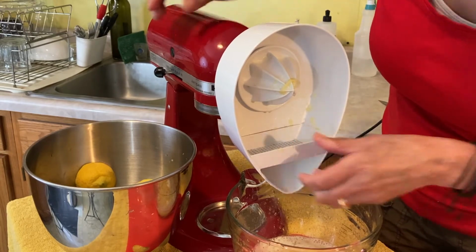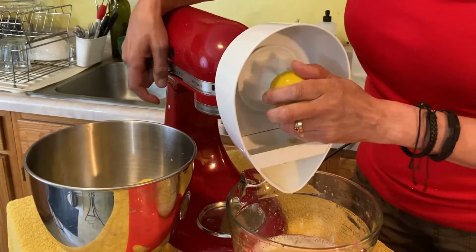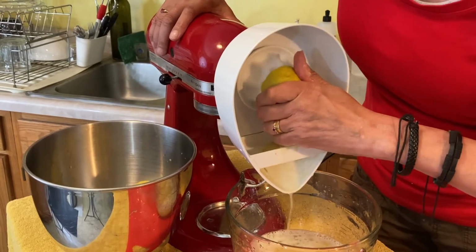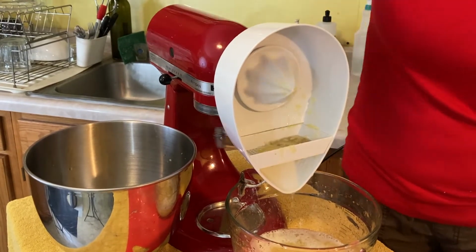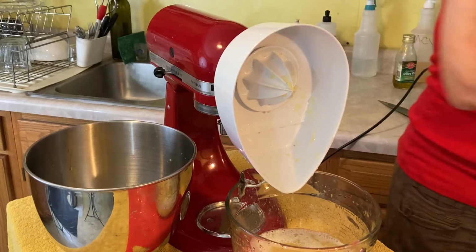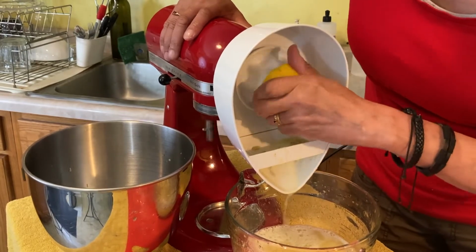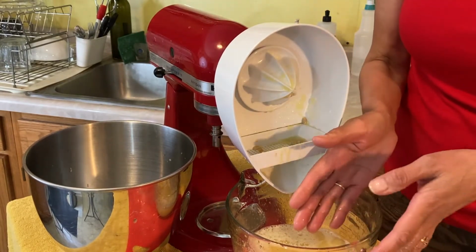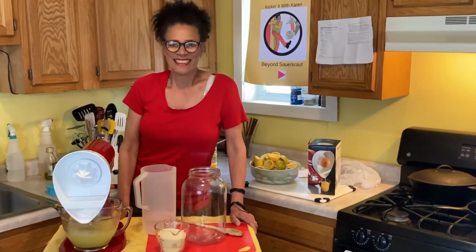Doing really well. So much easier than doing it by hand. Just a note, if you have any cuts or abrasions on your hands, it will sting. And if you do have cuts or abrasions on your hand, I would go ahead and wear gloves. All right, the hard part is over.